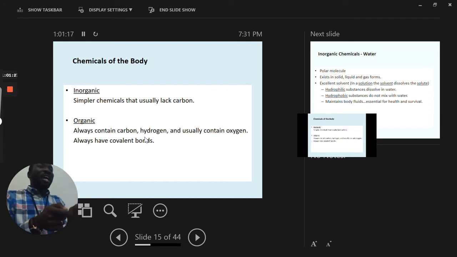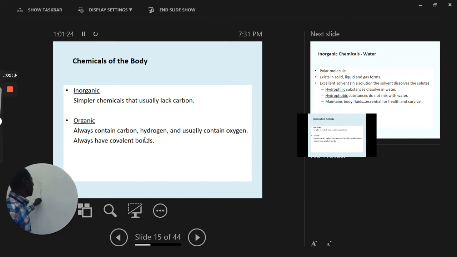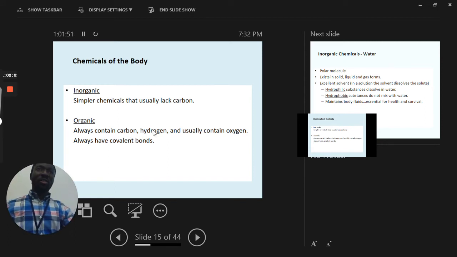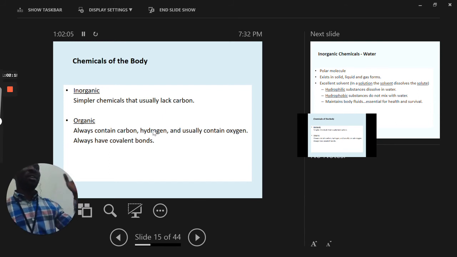So something like glucose is an organic compound. So when you ask how many carbons this has, and it has 6, once I hear that it has 6, I think most likely that it will be glucose. So that is an organic compound. If I hear of another compound that has a particular number of carbons, I can say this is an organic compound. So most compounds that have carbon as their skeletal structure are organic compounds. They may also have hydrogen and oxygen. But if it is simple and it doesn't have carbon, then it is mostly an inorganic compound. Let's go.